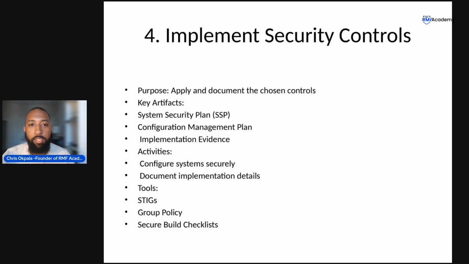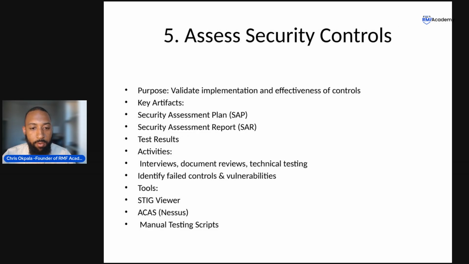And again, STIGs and things like that can help assess it. Also, creating documentation. I forgot to mention that the SSP, access control policies, and STIGs help you in the implementation phase to make sure you're properly implementing these controls. Okay, so assess: you're testing the controls to make sure they're applicable to the system.